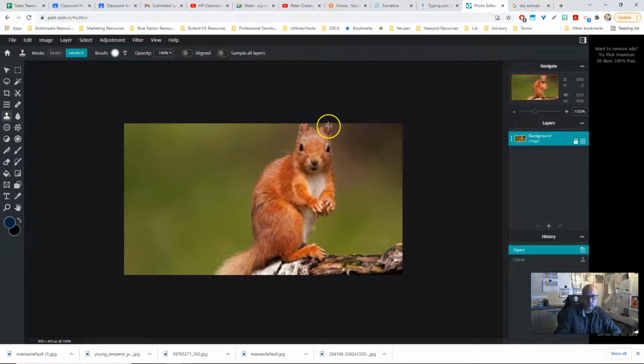You click where you want to start on your original image. So I'm going to start at the ear because I found in the past to do these clone pictures that you want to kind of outline the image first and then fill in. So that's what I'm going to do. So I'm going to click source, and then now you see this goes over to paint. So now I'm going to find a place in my picture that has enough room to clone this squirrel.